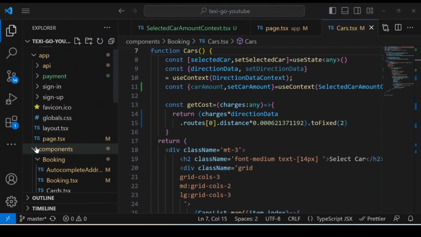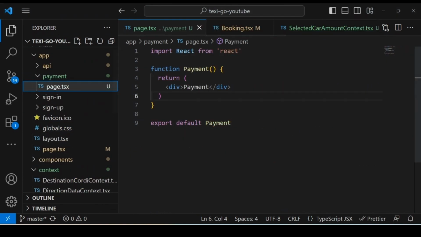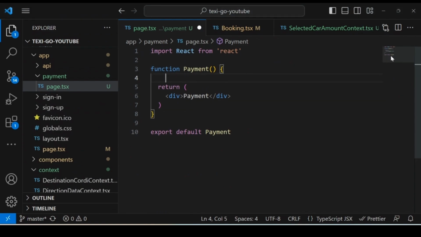So inside the payment we have this page.tsx. Okay, so here we are going to implement the payment gateway. We start implementing the payment gateway here. So first of all, we have defined the amounts, right?